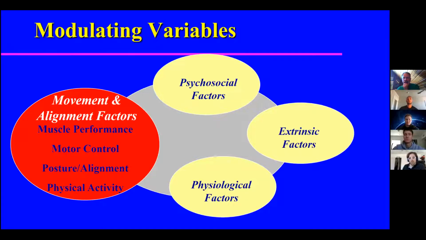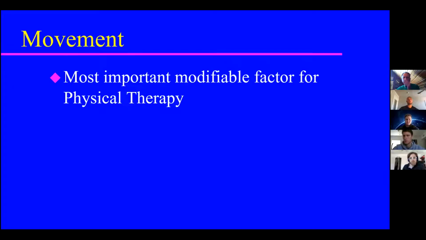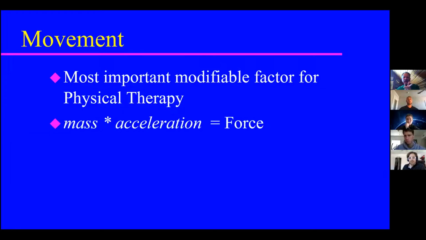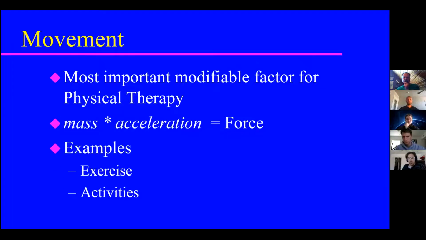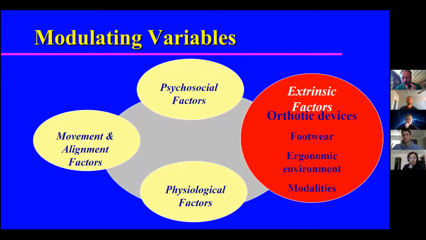And so I'm going to go through movement pretty quickly because that's the heart and soul of what we do. I don't think anybody would argue that. There's that mass acceleration, extrinsic factors. I really liked it. In fact, I've always taught prosthetics and orthotics, and as a clinician I was always drawn to prosthetics and orthotics because you can make such a difference so quickly in patients. For the most part, I think it's because you immediately change the stress environment.